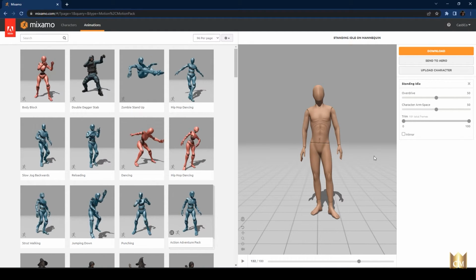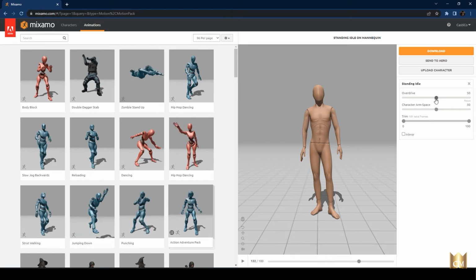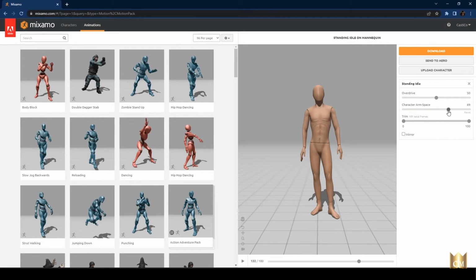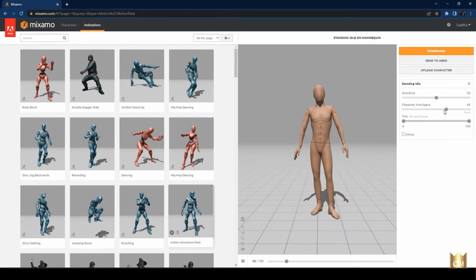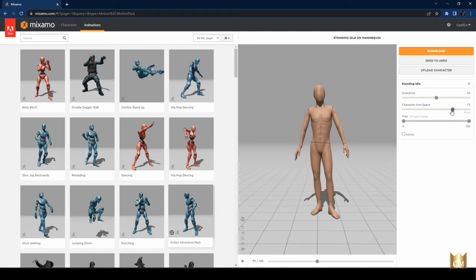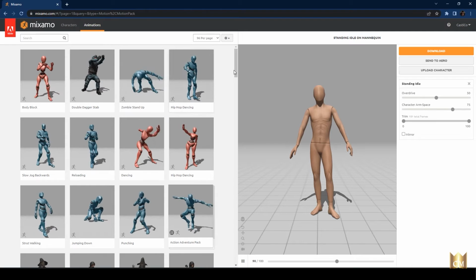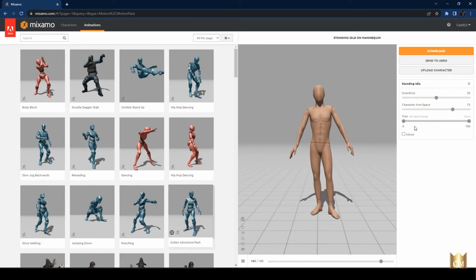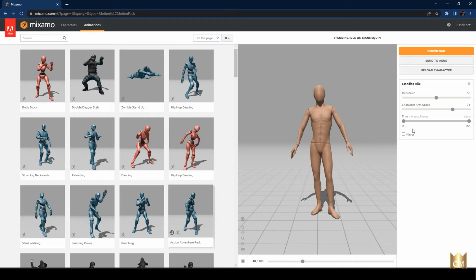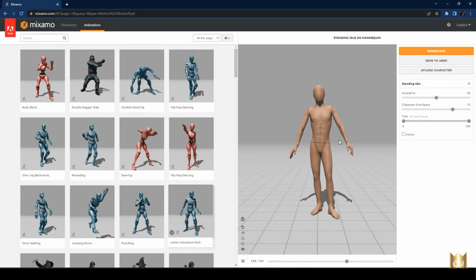For right now, I'm just going to go over this real quick, just to make it faster. This is arm space. It just adjusts. I'm trying to get a nice A pose, because they have no A pose. They have a T pose. They don't have an A pose. Most of the stuff inside CK3 is default idle, which is the A pose.